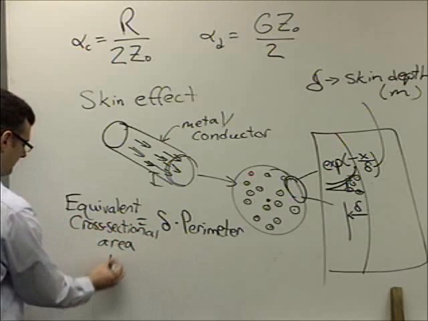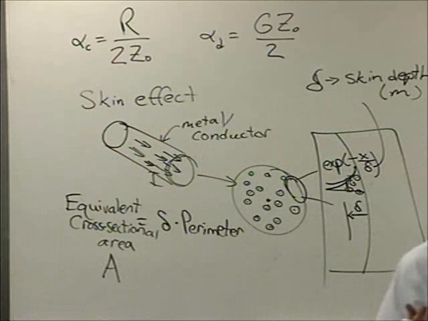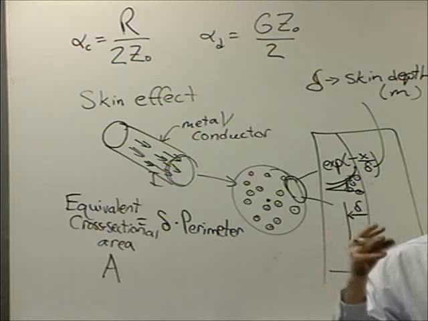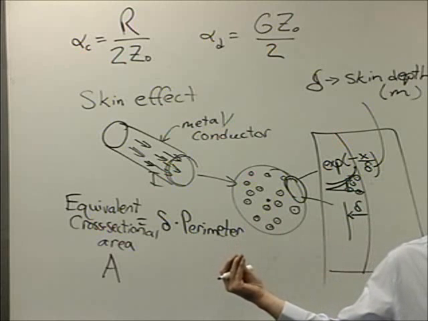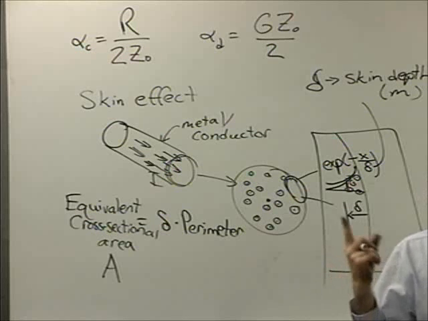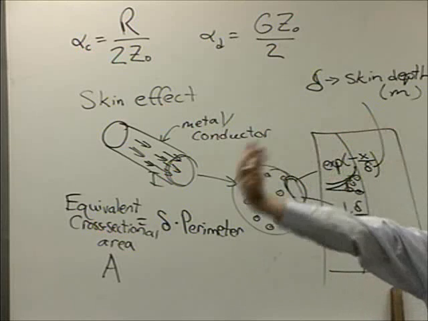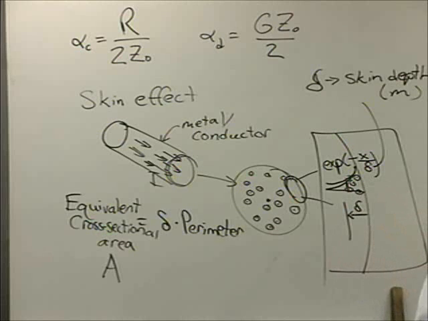for carrying current, A. So you remember in your old resistive formulas, you'd say that the resistance of an object is proportional to its length. The longer the thing is, the more resistance you have to go through it, divided by the conductivity. The bigger the conductivity, the less resistance it offers. Also divided by the cross-sectional area, because the analogy is that the resistance is kind of like a pipe. The bigger the cross-section of your pipe, the more flow it allows without obstruction. So you have this nice formula, resistance is equal to L over sigma A. And as long as you were operating in DC, that's fine. You can use the physical area, A, as your cross-sectional area.